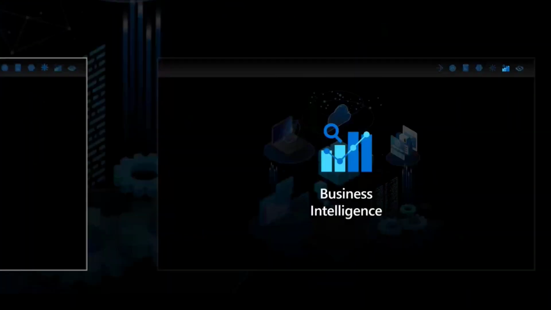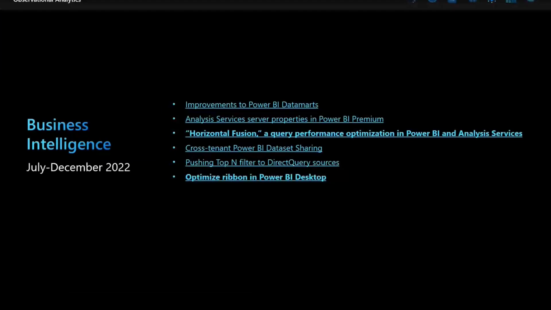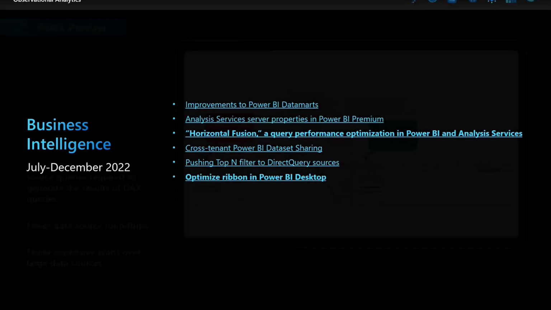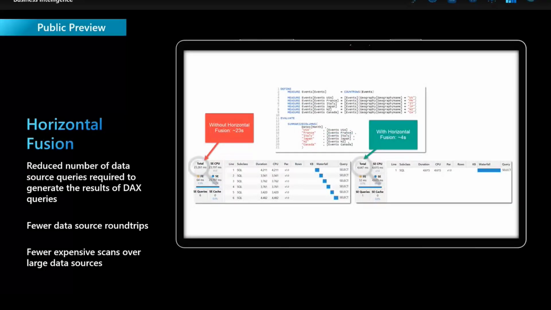I have 1 minute left. So just a quick recap of what's new in Power BI from the Synapse perspective. I selected two features. Horizontal fusion, so reducing the number of SQL queries being sent in direct query by visuals, so the DAX code executed behind the visuals. And the improvement can be quite significant. Here you can see an example of improvement from 23 to 4 seconds in total. So imagine you can flatten 6 queries to just one SQL query going to your SQL endpoint of Synapse Analytics.